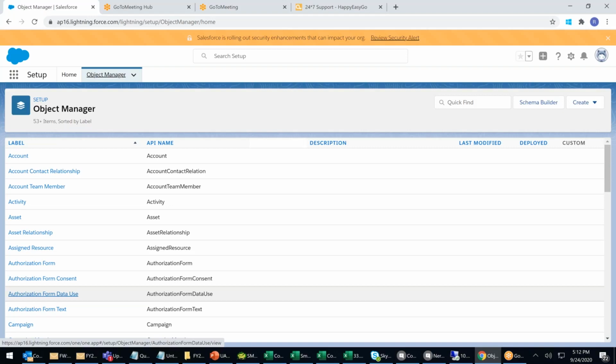Write down: custom defined objects always have underscore underscore C as suffix. Example: patient__c, passenger__c, payment__c, diagnostic__c, all with the underscores.